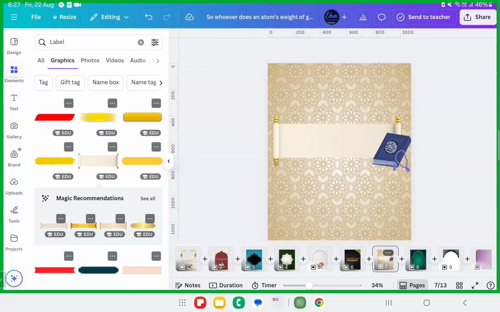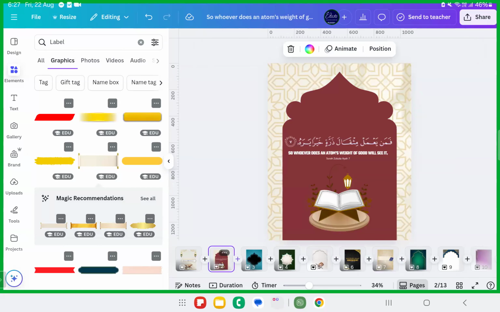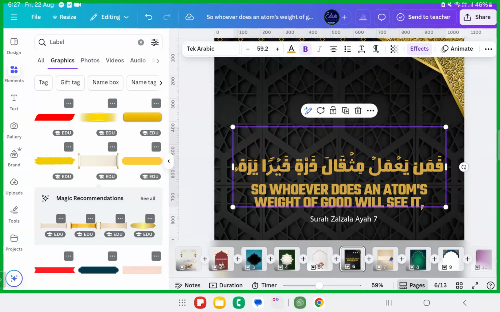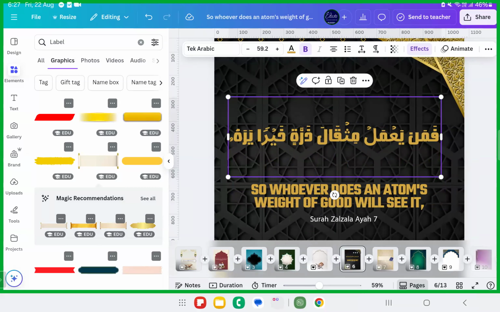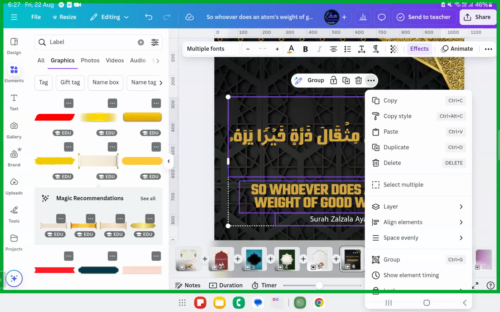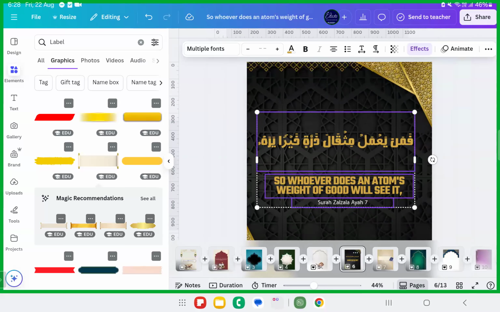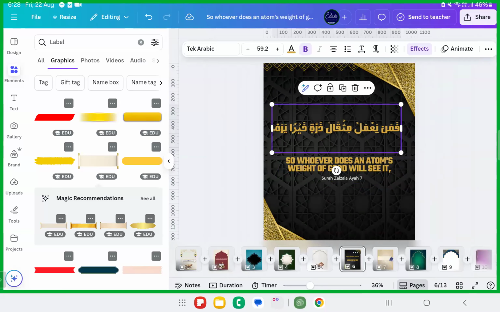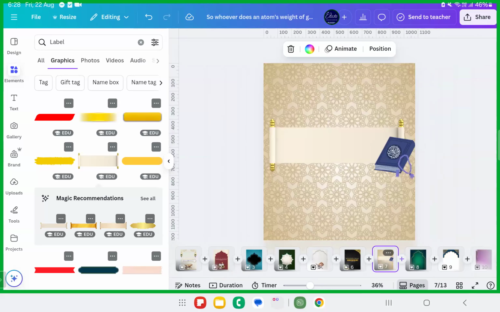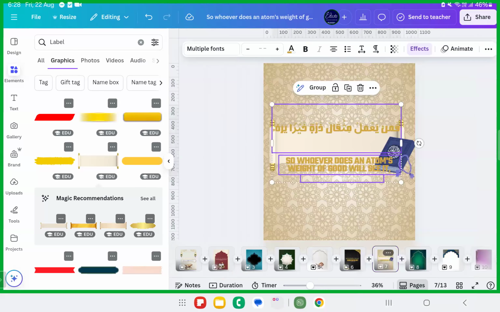We've been working on a single ayah since we are here, right? I'll take this, select multiple. I'll select this ayah as well as the Quranic content. Let me select multiple, click on the done button, and copy it. I want to use it in other frames as well. So you can fill this up in different ways. You can paste it here.